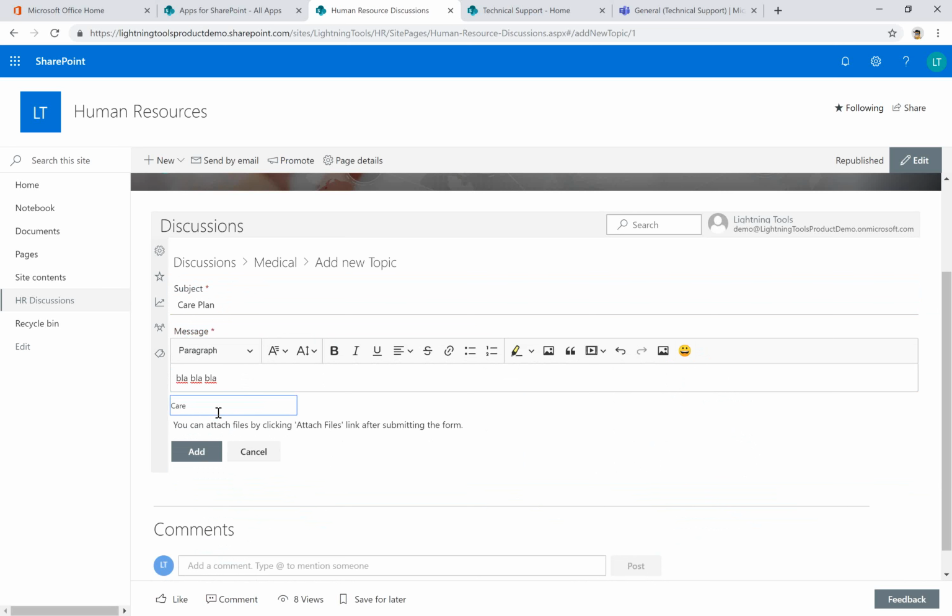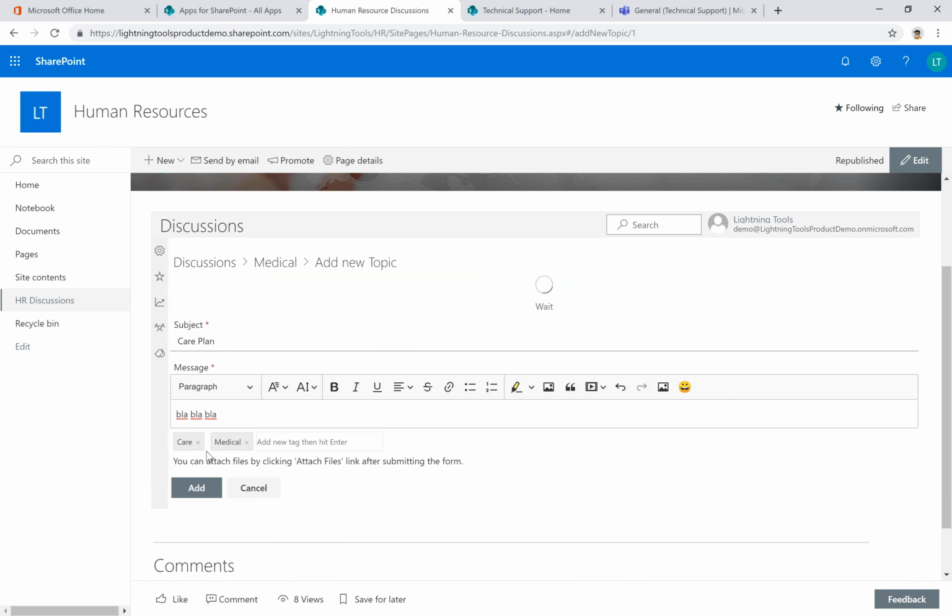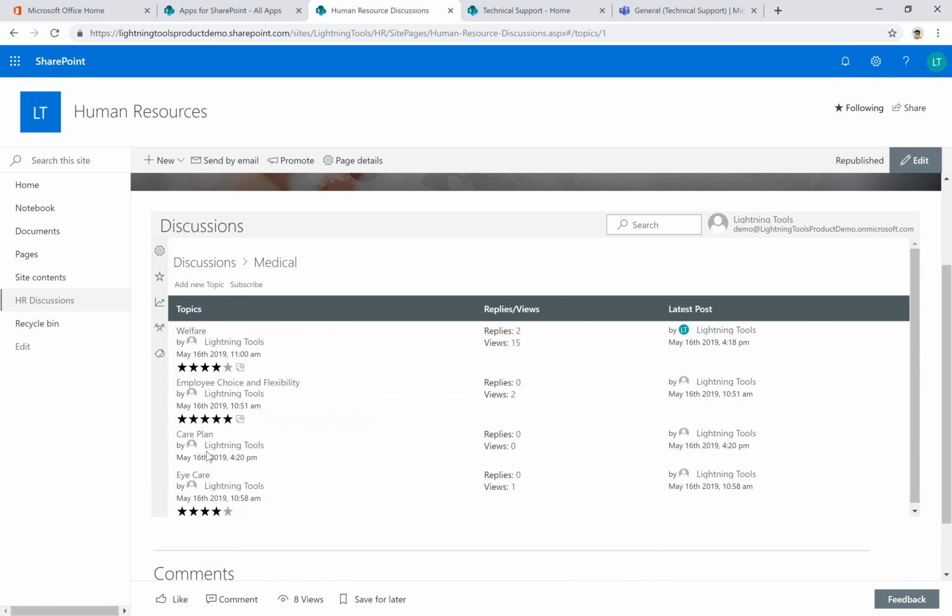So tagging, just like you would do with hashtags, you can basically tag it with any keywords that you like here, and that will create the tag cloud for me. And click on add, and that's our post generated and created for the people to come through and comment on.